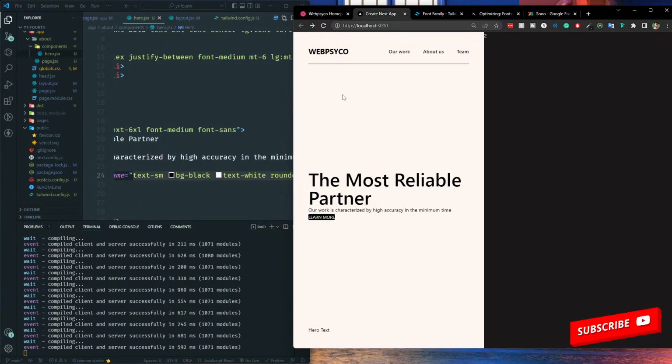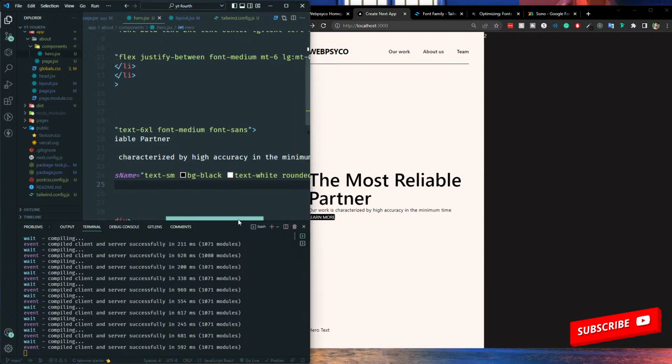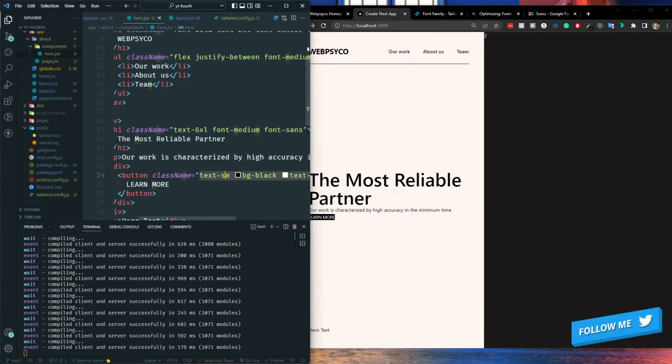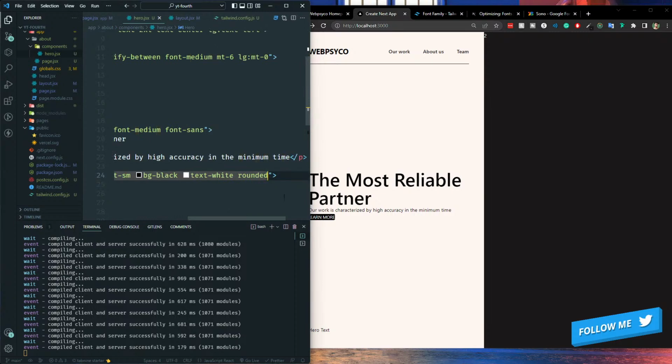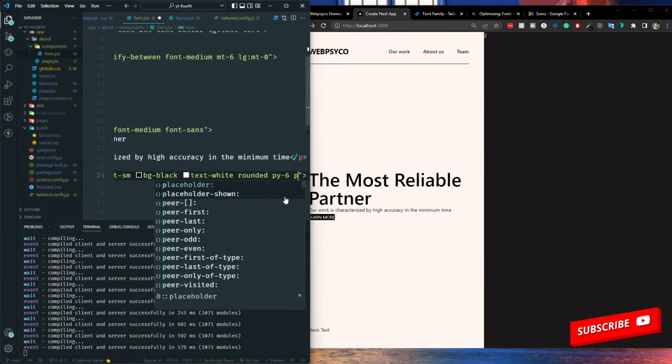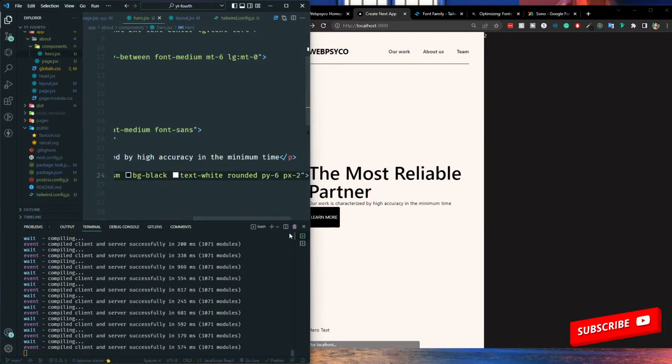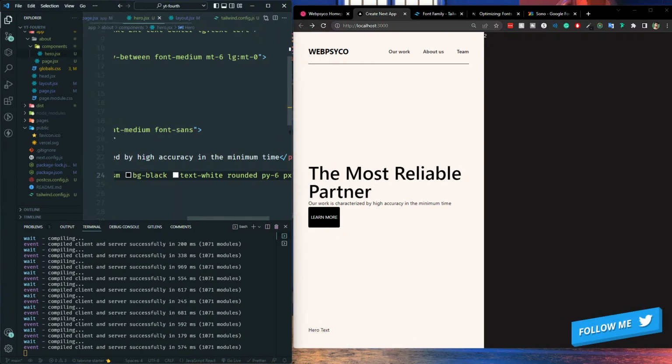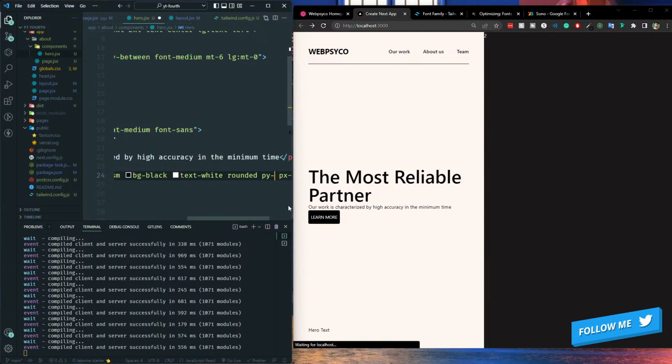I think we probably want full rounded, but right now it's not. Text small, and then what we do is padding y 6, padding x 2, probably more. Padding y 4. Let's do 4.